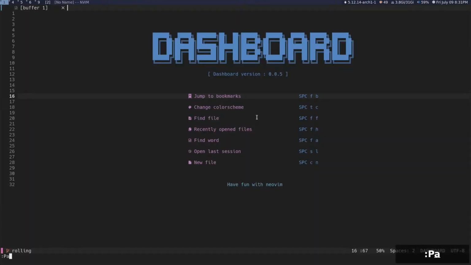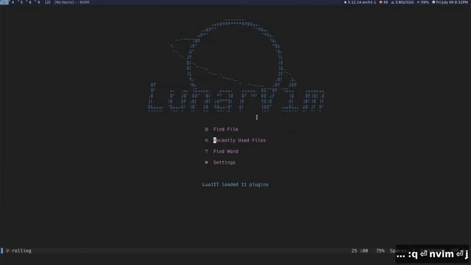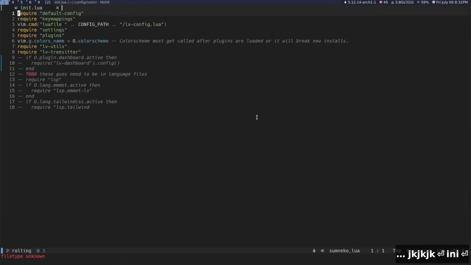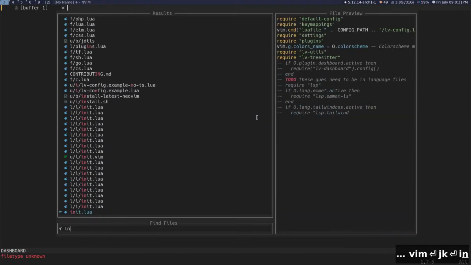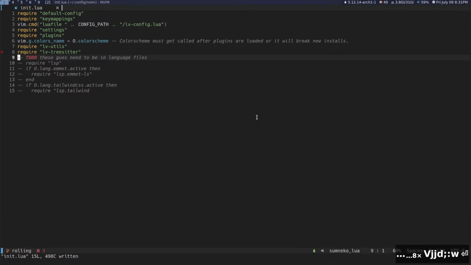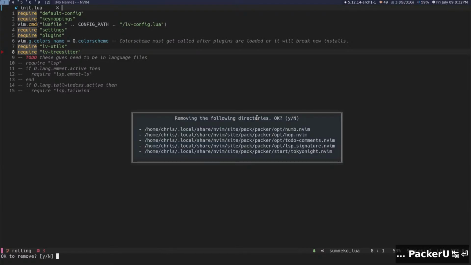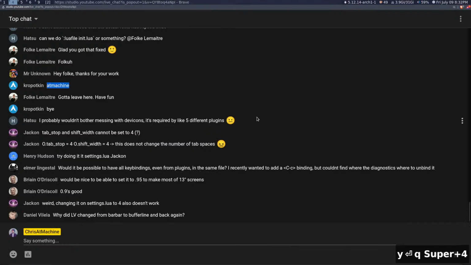Okay, and we'll just do packer compile. Seems to work. Yeah, we can get rid of all those. All right.